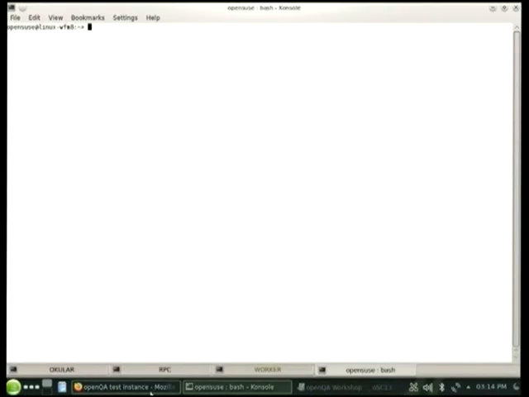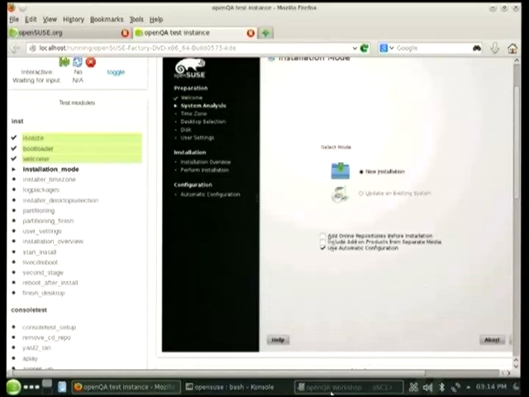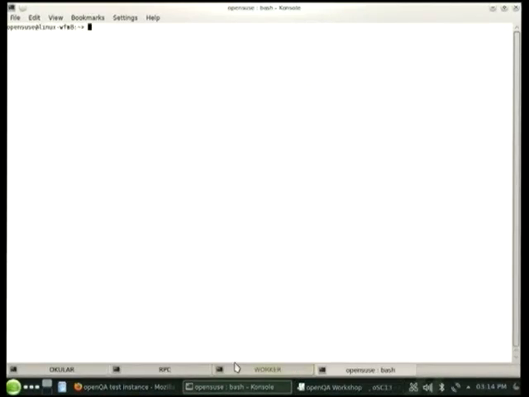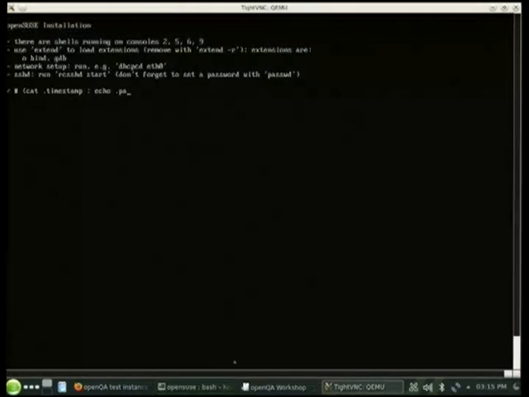Let me check where is the port. Localhost 91. This is something that you can configure to put in a different way.